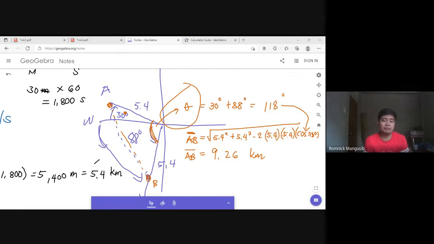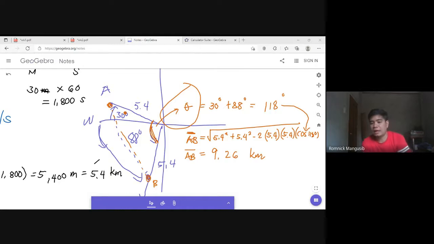So, posible na ang given, binigay na kagad ang distansya. So, you don't need to know the speed, but you just need to know the distance. Kasi, dito naman sa problem na binigay ko sa inyo, the speed is given because you're going to get the distance. But when two or more objects are already at rest and you are interested to know the distance between them, you will just get the distance given. Okay, on most cases, given naman talaga ang distansya.